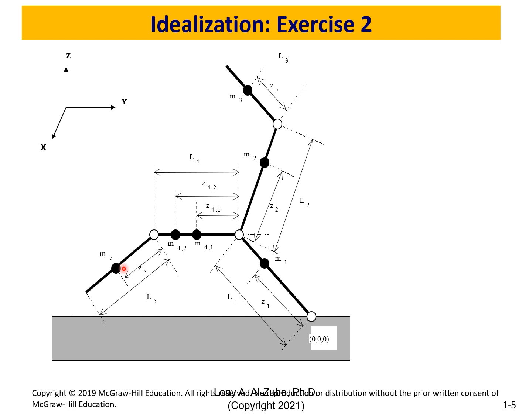Then you need to construct the equations of motion. And we have two ways. We have the Newton force approach, and we have the Lagrange energy approach. And the third thing is to solve the equations of motion. And then you can say that you are doing human motion analysis. Now, in this class, we care only about the structure, which is idealization. In your rehabilitation engineering class, we will talk about constructing and solving the equations of motion.